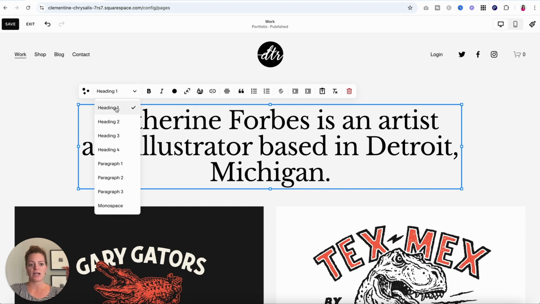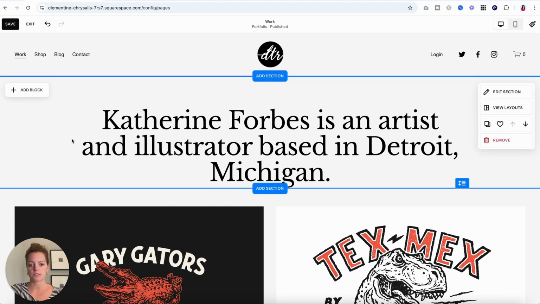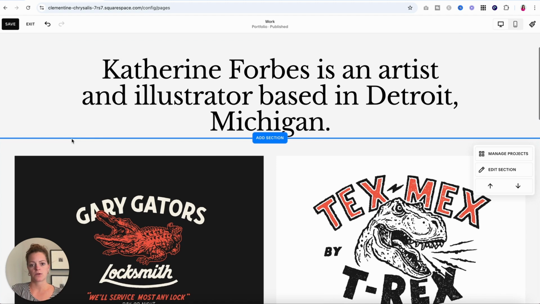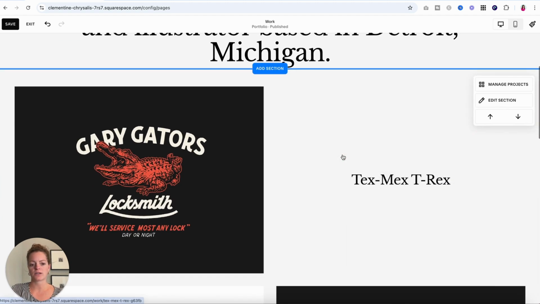So you want to include a header 1 on every page, just one header 1 on each page, and then header 2, header 3, but you don't want to skip any of these levels. So you don't want to leave out header 1 and then go straight to header 2, because that will affect your SEO. So header 1 should be the most important text on the page. I recommend that it includes your brand name, your business name, whatever you're going by here, and then a short description, 50 or 60 characters of what your site is all about, or the page is all about. Okay, so we've got that up there. It's a little big. We'll work on that in a minute.